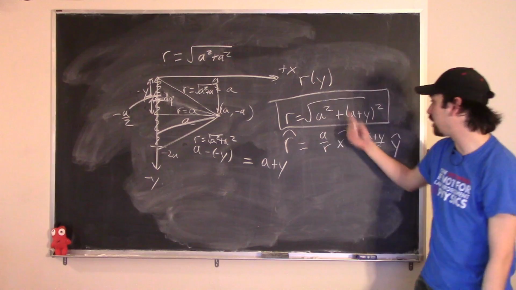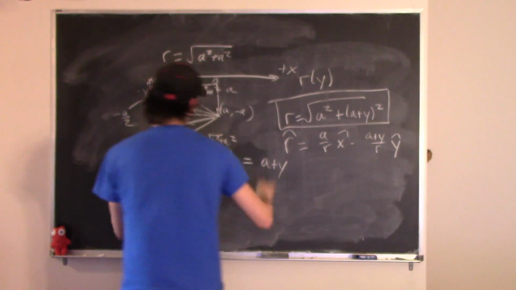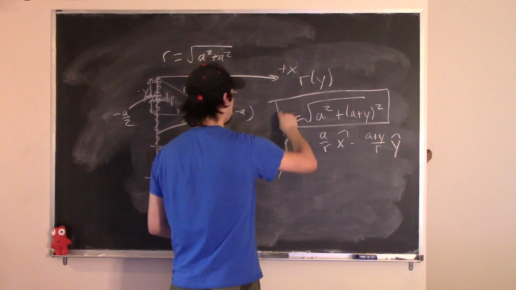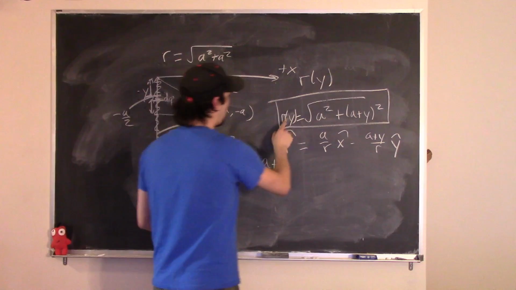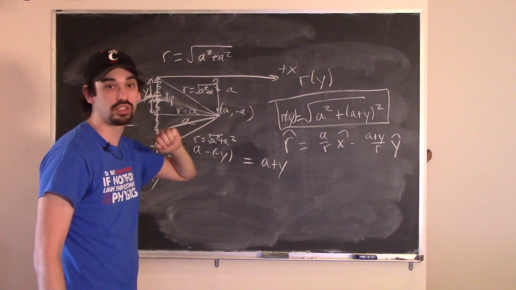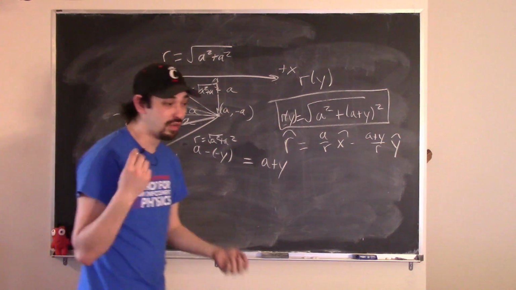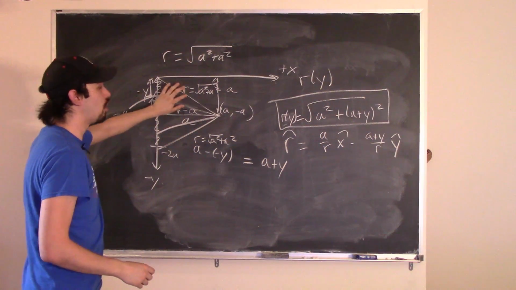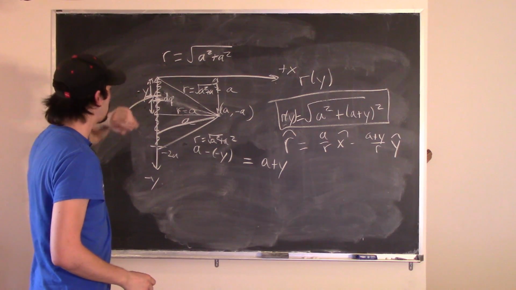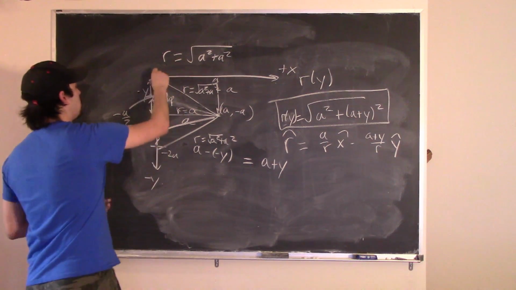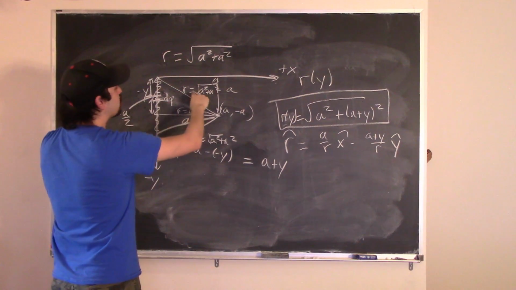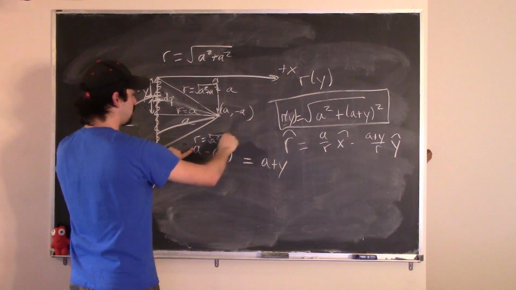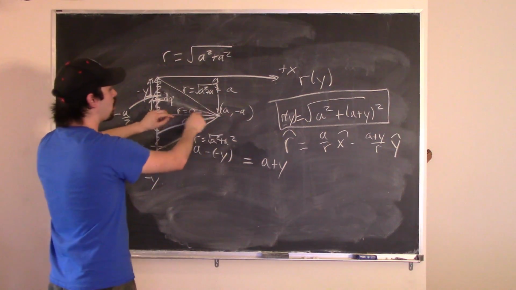So as you're changing y, r changes, and something that you can do is write down what this r as a function of y is, and then ask yourself, when I plug in values for all of these points, does it give me the r that I expect for those points? Okay, so let's see if that's true here. I know that this one should be r is equal to the square root of a squared plus a squared, and this one should be r is equal to the square root of a squared plus a squared, and this one should be r is equal to a.